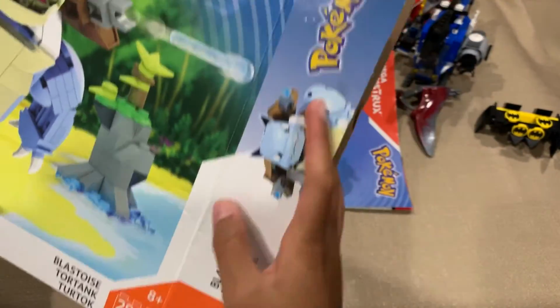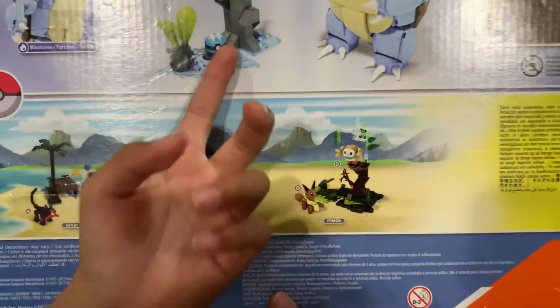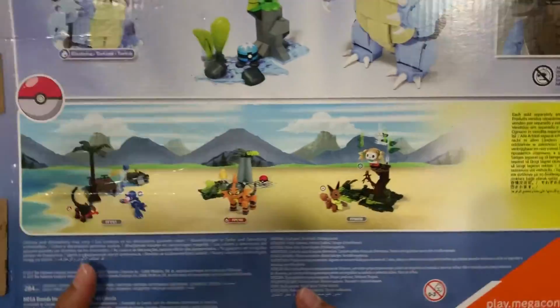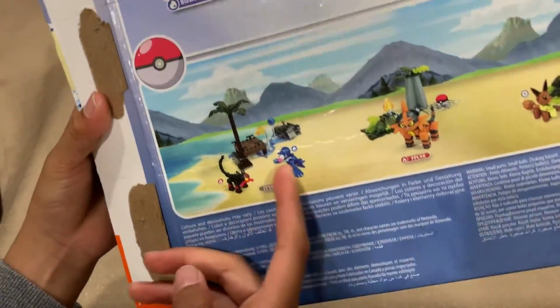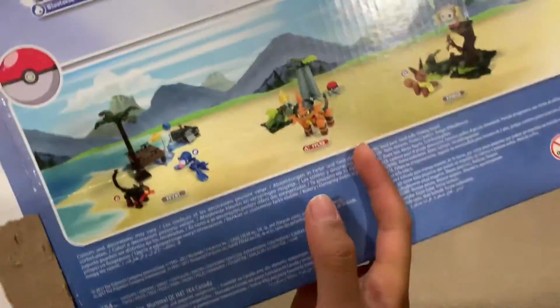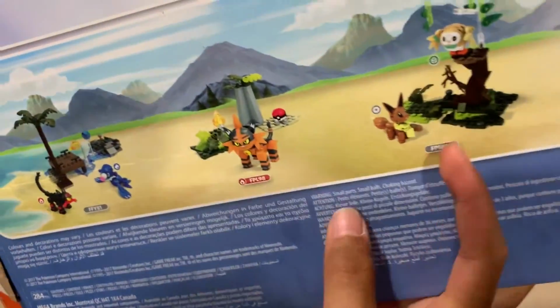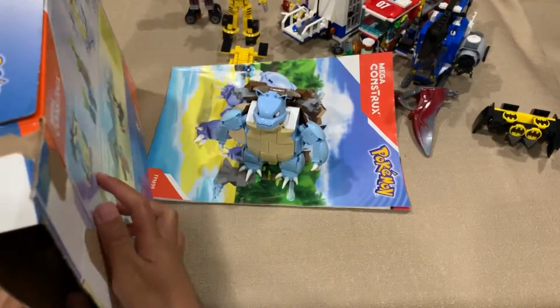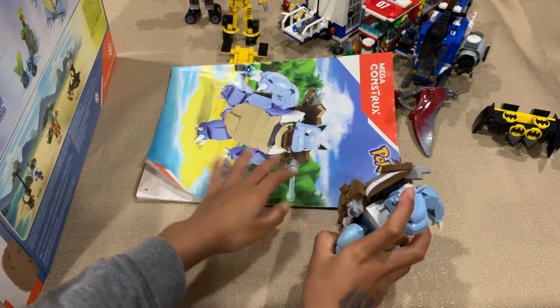Side of the box, I already opened it. This is the back. So, there's Blastoise and all its enemies. I don't know where the island is though, so it will be without the island. And here are some advertisements. That's Litten versus Popplio. That's Torracat. And that's Eevee and Rowlet. So, let's get to this Blastoise.